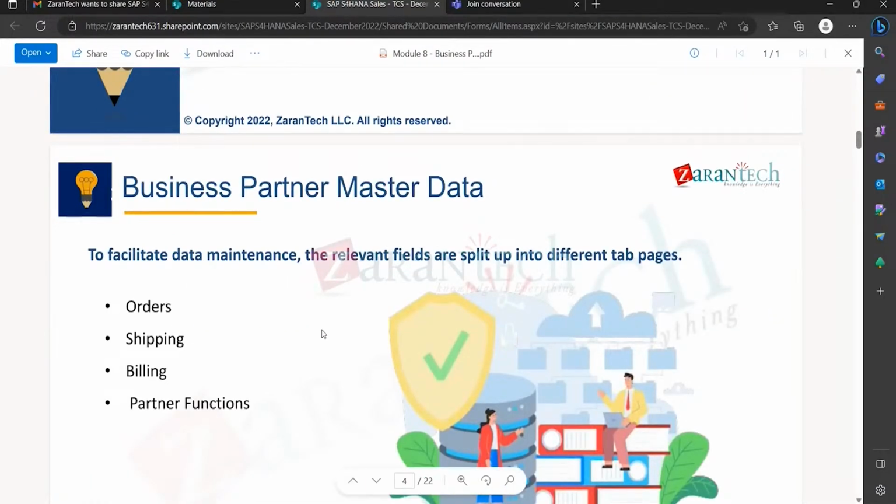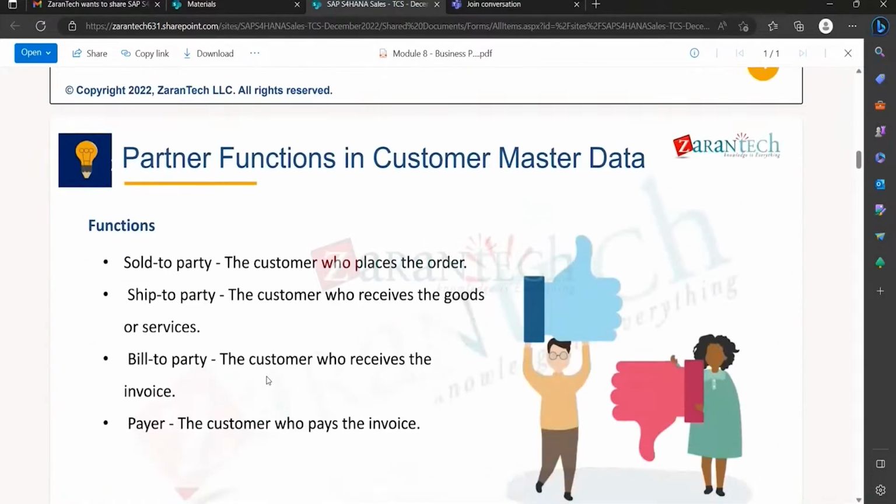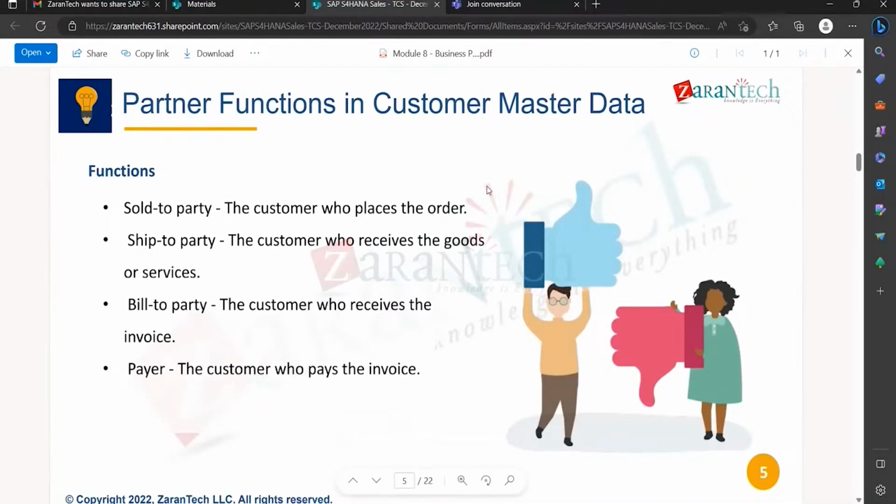Basically, to make the transaction, order, shipping, or billing, the master will contain partner functions also. I already explained partner functions, such as sold-to party and ship-to party. They are made with the BP master setup. In the customer master data, we have sold-to party and ship-to party partner functions. Who places the order is the sold-to party. The one to whom the supplier sends the items through delivery is the ship-to party. The one to whom the supplier sends the bill is the bill-to party.